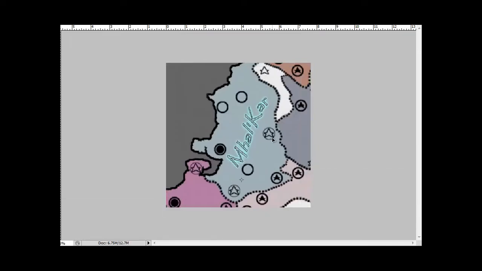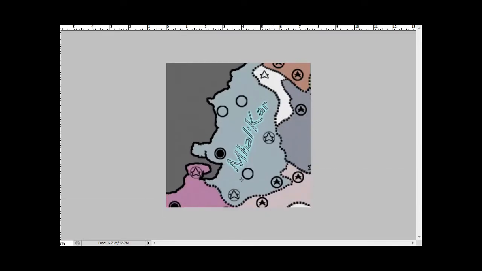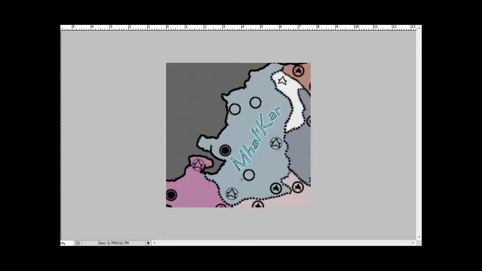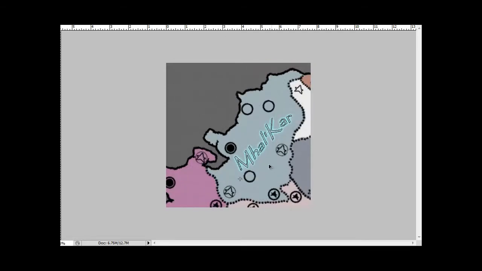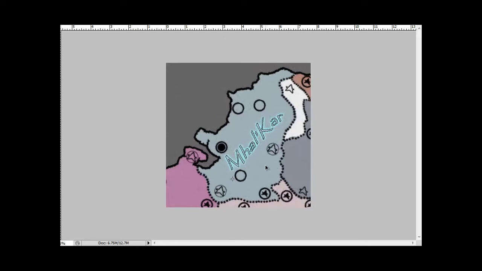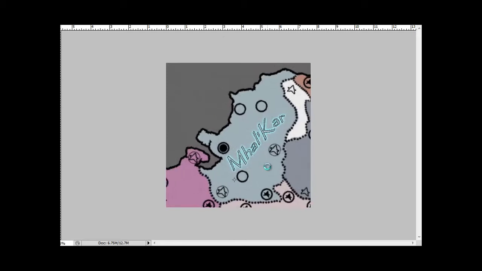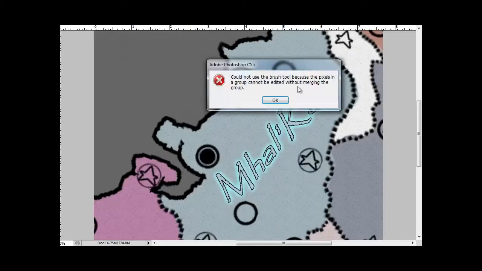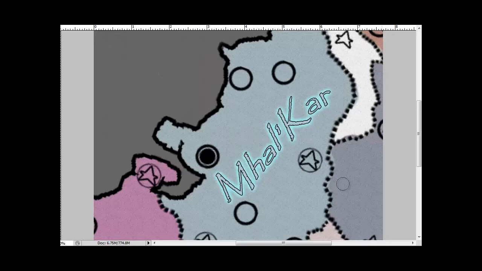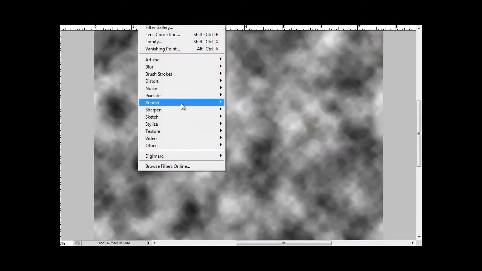So we're going to need to zoom in nice and tight. I've zoomed in on it quite a bit, but I want it to fit better in the map, so the whole of the political area, the empire, the land of MhalKar can be on the map.